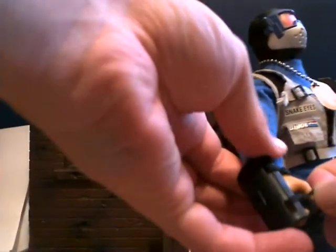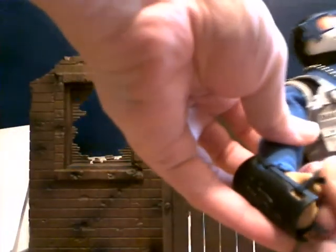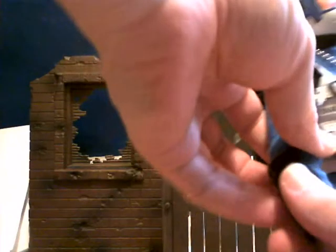Try to get this arm guard back on. It's kind of hard when you're far away from the figure itself. Come on. Okay, we're just gonna leave it like that. The backpack also had the same problem as the vest. As you'll see, the fabric's supposed to go through these really small, I don't know what you call it, some kind of clasp, but I don't know. So, that was a pain.